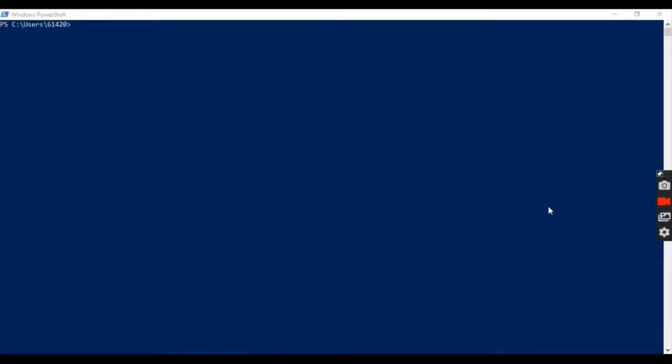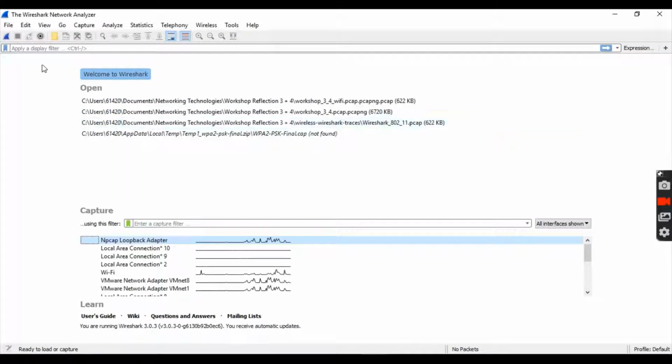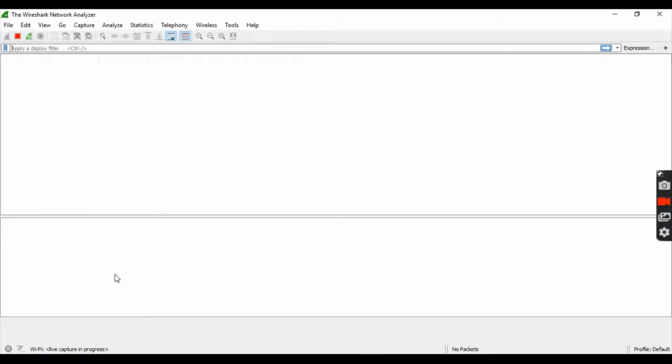We will now have a closer look at the DORA process in DHCP by capturing packets in Wireshark. So to do that, because this is a laptop, I will enable the packet capture on the wireless LAN adapter by selecting Wi-Fi here.